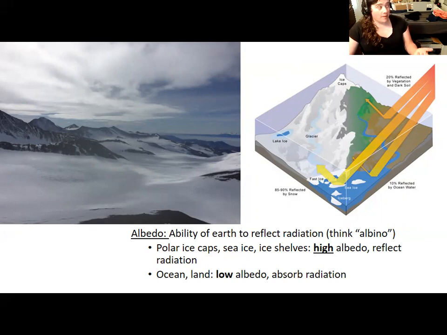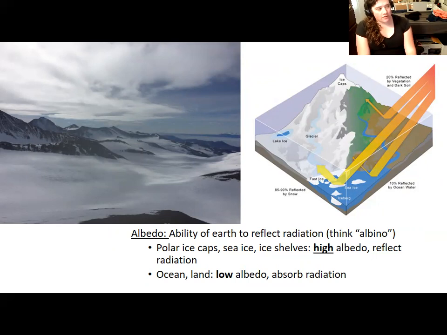So another example of something with high albedo is actually deserts. Deserts are pretty light. If you have sandy deserts, those sands are made of quartz. That sand is pretty light colored and actually reflects a lot of the light back. Something with low albedo is going to be something that's dark. So most of the Earth's surface is going to be covered in pretty dark soil, or there's going to be vegetation, grasses or forests covering it. Forest in particular has very low albedo.